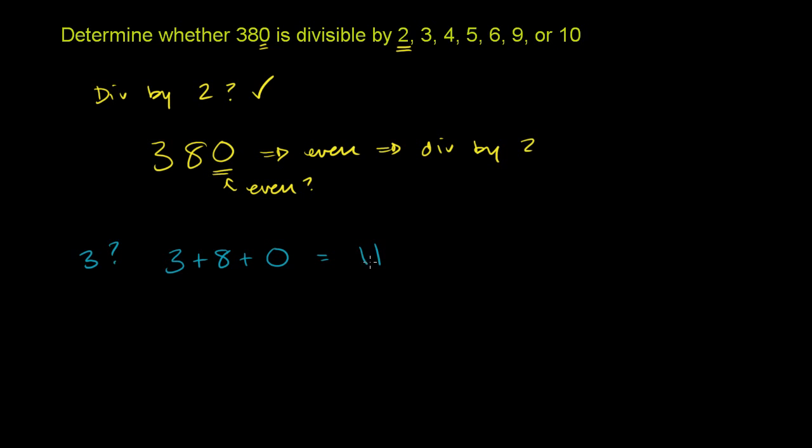And if you have trouble with figuring out whether this is divisible by 3, you could then just add these two numbers again. So you can add the 1 plus 1 again, and you would get a 2. Regardless of whether you look at the 11 or the 2, neither of these are divisible by 3. So not divisible by 3. And maybe in a future video I'll explain why this works. So 380 is not divisible by 3. So 3 does not work. We are not divisible by 3.